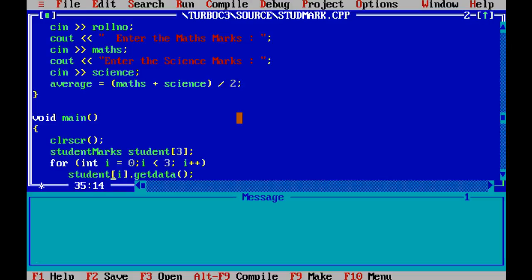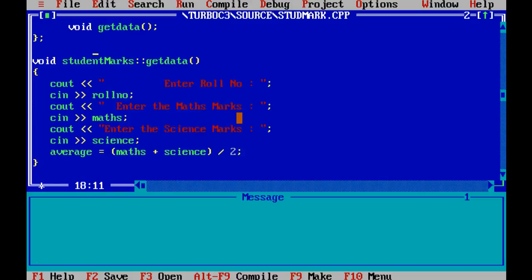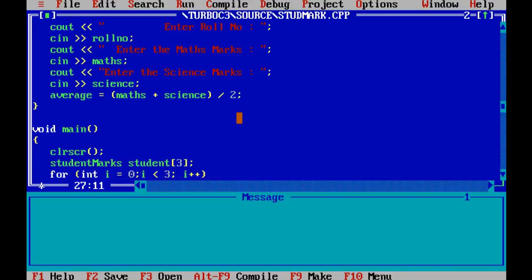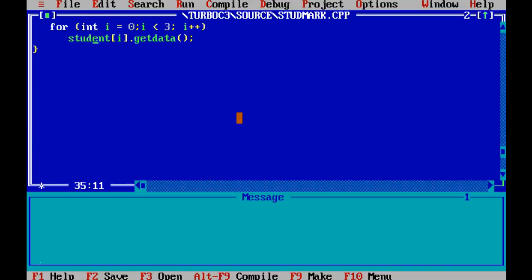So when this function gets called, it will come here and accept the values from the user. It will calculate the average and store it in the data members of that particular object, that is of student 0. Student 0 object will contain the values that are entered. Then it will go through the second iteration, in which case it will be student of 1.